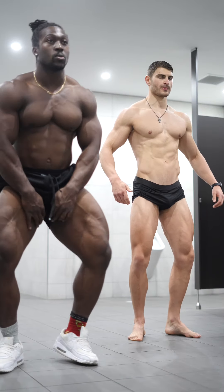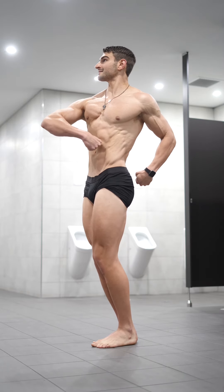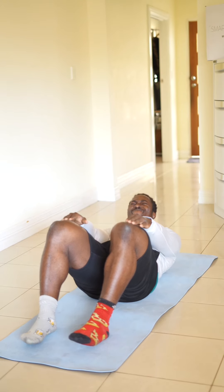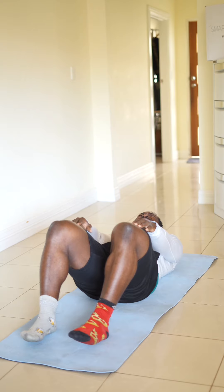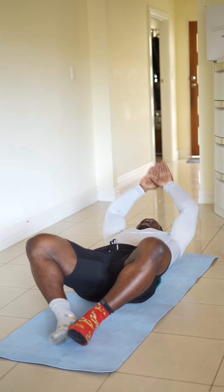All right, another day another session. Today I went through some posing with my client - he is just a couple of days out of competition, so I'll keep you guys updated because I'm going to be at the comp on Sunday. Today's workout gets back to the posing side of things. Skip to the end for five to six minutes of posing where I'll be talking about how Jesse's going, how he's getting through prep, how to get nice and lean, and any tips you guys can take from it.